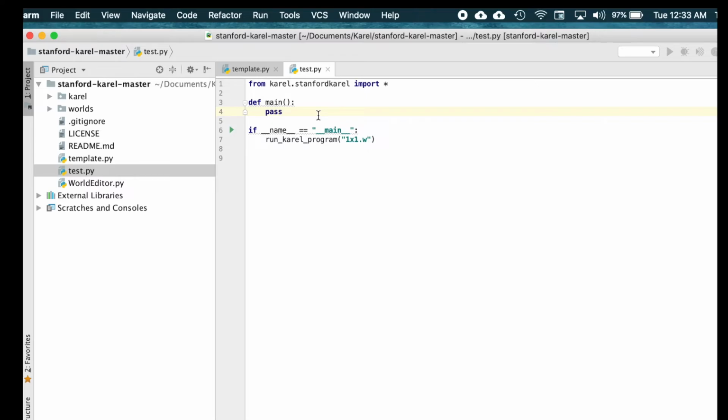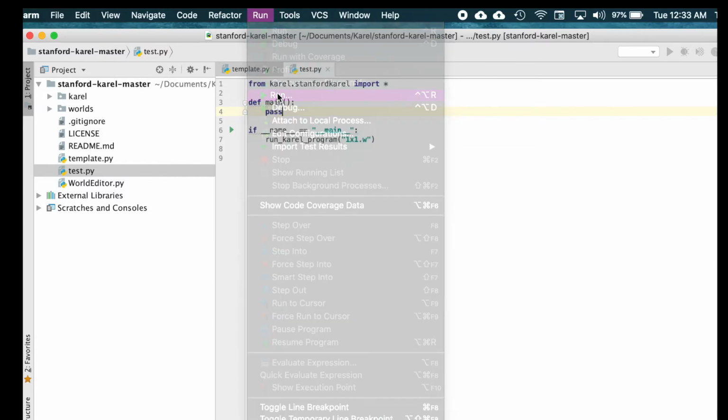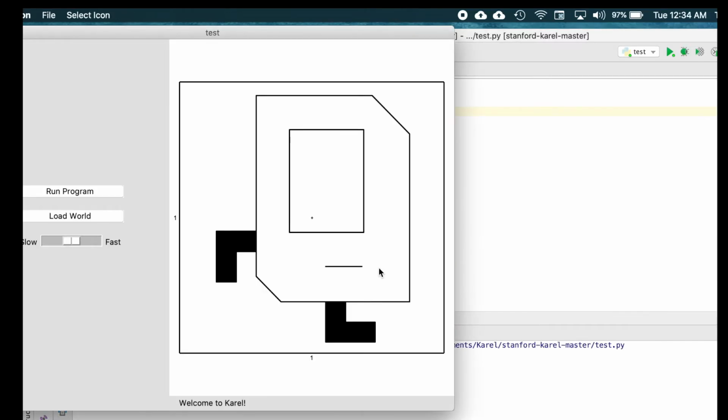So if you are in PyCharm, you're gonna go to the run menu, and you can see here these options are not selected. Now these options would come up if you had already run something. These default to run the ones that you would already run. But since we haven't run anything yet, we've just opened PyCharm, we're gonna click this other run here, and then it's gonna ask me which I wanna select, and I'm gonna click test.